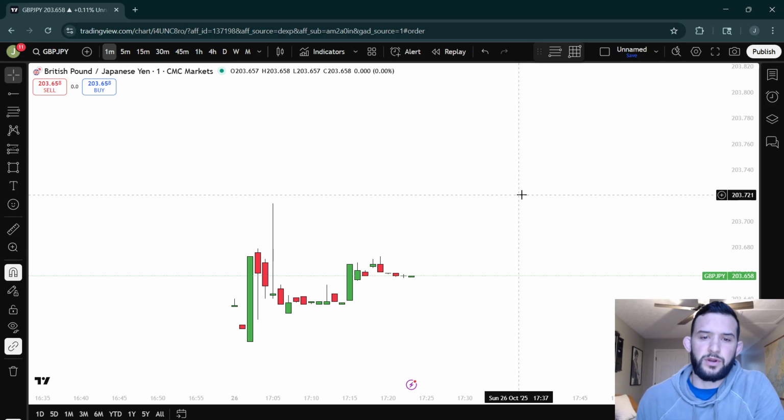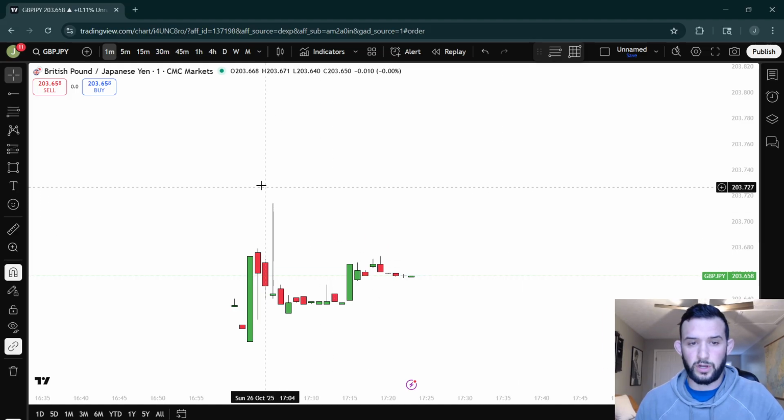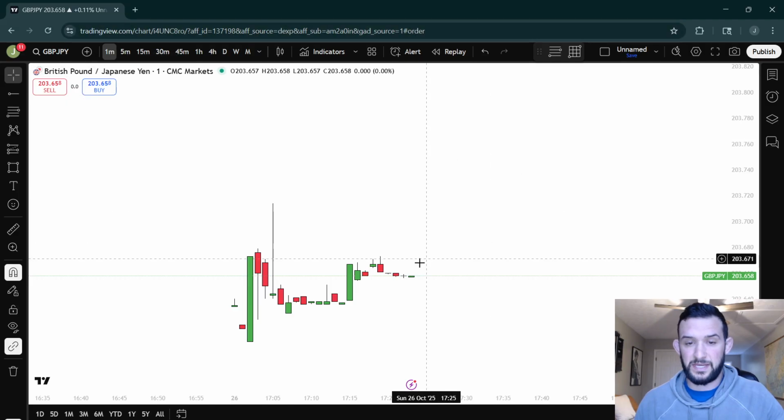Alrighty, today we're going to be going over highs and lows and a little bit of market structure. But before we do that, we're going to do a little bit of a review of the candlesticks and what makes them up. So we're going to look at a live example of this. Right now I'm looking at a Forex pair of British pound with the Japanese yen.